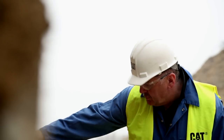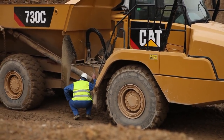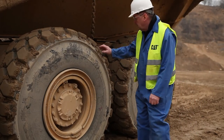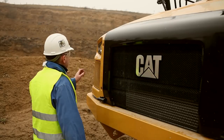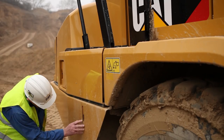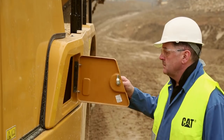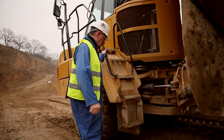The details are in your operation and maintenance manual, but the main points to cover are: check for loose fittings and leaks. Check the tires for damage. Check the lights are working. Check the brakes are working. Check the fluid levels. When you're happy that your machine is in a safe condition to begin operation, de-isolate the machine and make your way into the new cab.